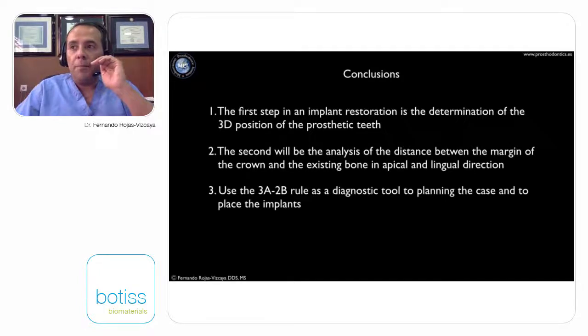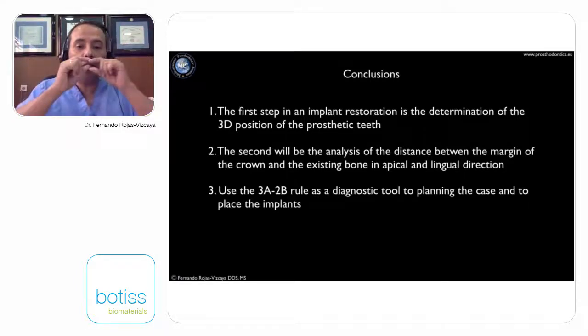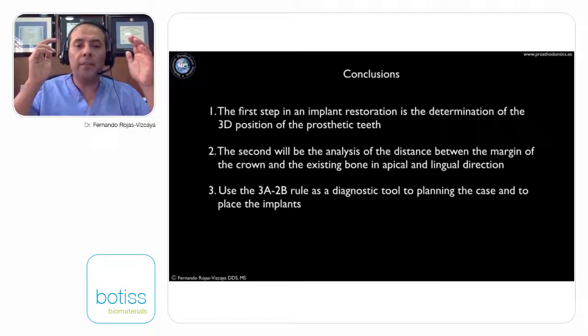So if between the margin and the bone you have 3 mm, you can place the implant at the level of the bone. If you have, in some cases, for different reasons, less than 3 mm and you are planning a fixed restoration, you need to cut the bone. But if you have more than 3, the bone is far away, and you cannot move your margin. So you need to plan to add bone. And this is where we can use our biomaterial to bring the bone close to the margin. At least you want to make a prosthesis with pink ceramic. So you don't need to worry about adding bone, because if you have enough bone, you can make a nice restoration using pink ceramic.